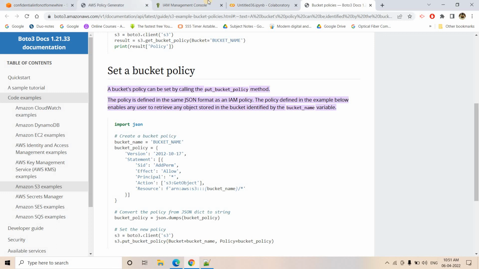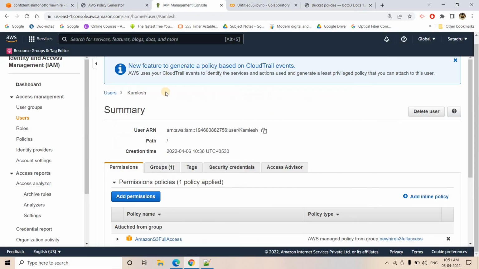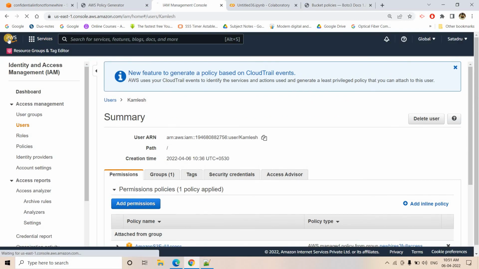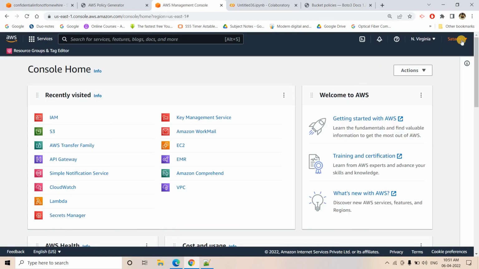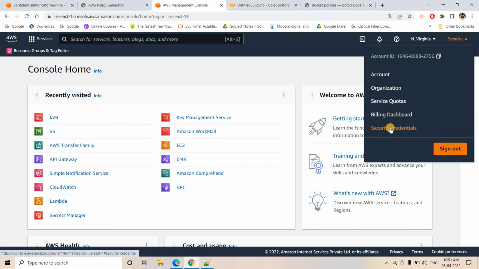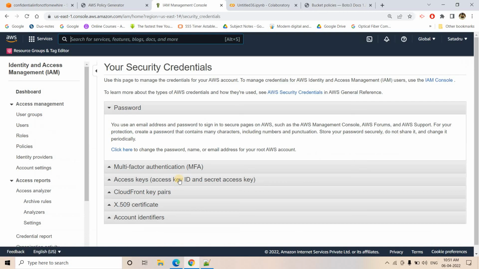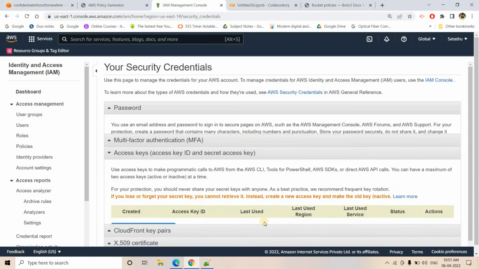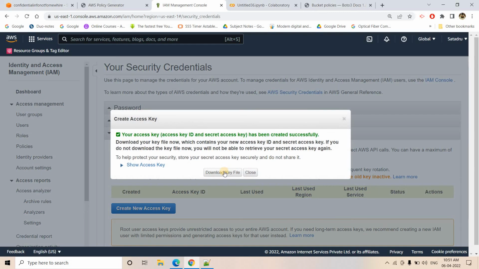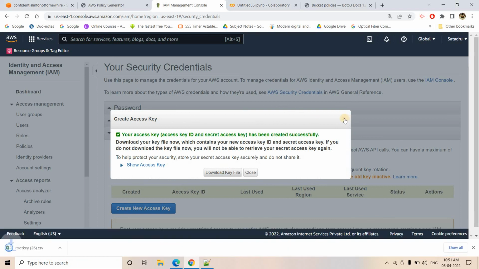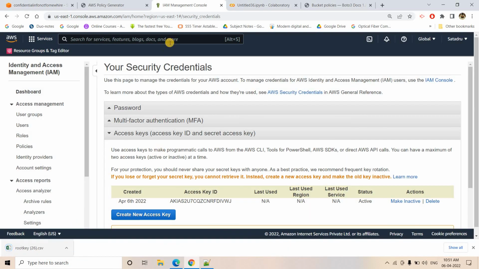That's it, right? So what I will do, I will go to IAM, and then here I will go to our AWS management console. Okay, and then here I will first create a root account access key and secret key so that I can configure that easily. Okay, so here I will create a new access key. So this access key and secret key I am generating to put the bucket policy. Okay, right? So here I will go to this one.